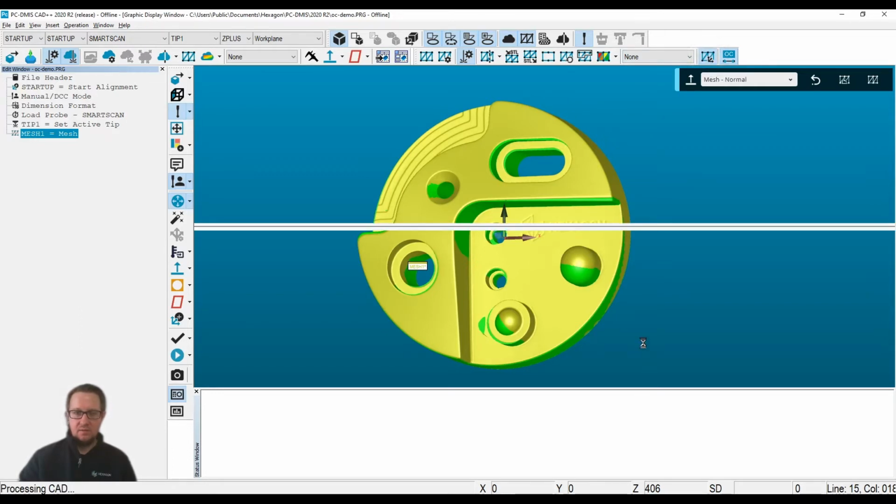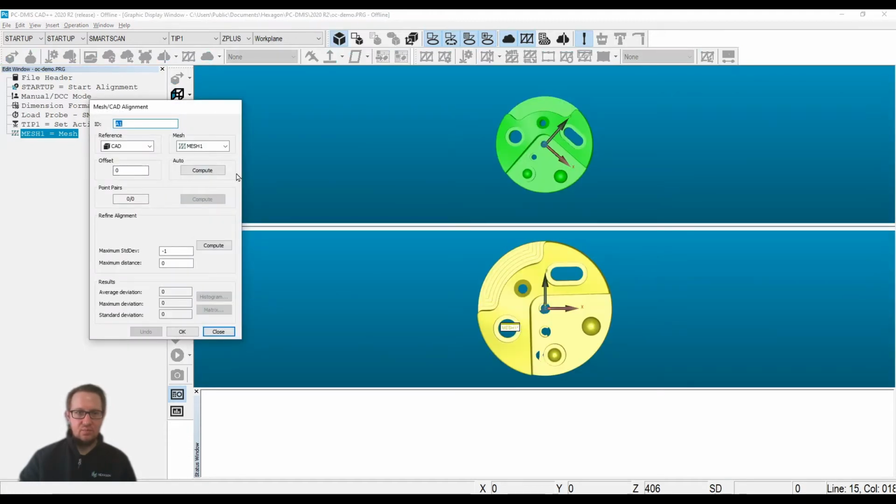and if you're familiar with that, you can either do an auto compute, or you can also use point pairs by clicking on the CAD and the mesh to automatically align the two together. So in this case, I'll do the auto align.